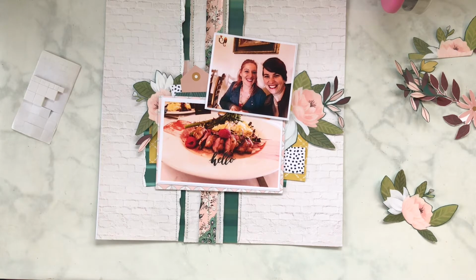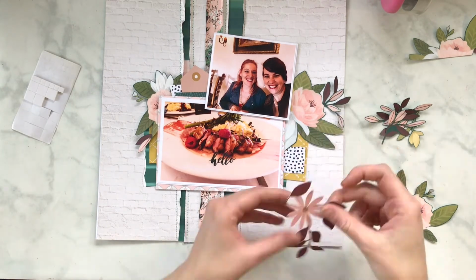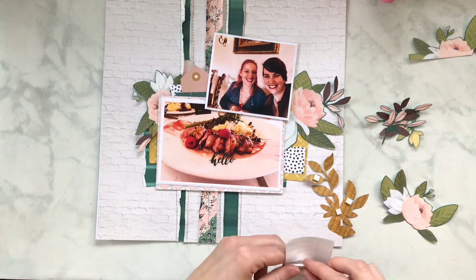But you could definitely just glue it right on top of each other, and you could also get that if you curled the edges of them so they kind of flip up and have that appearance of being dimensional, even though it's all glued on top. But I really do like having some of it glued right to the paper and some of it on pop dots and stuff like that. So I'm going to add some from, like I said, both of the different papers. There are two different kinds of papers.